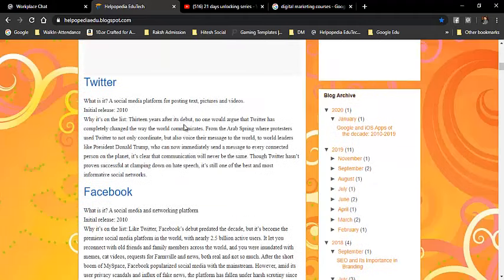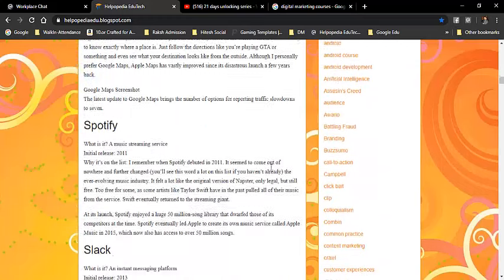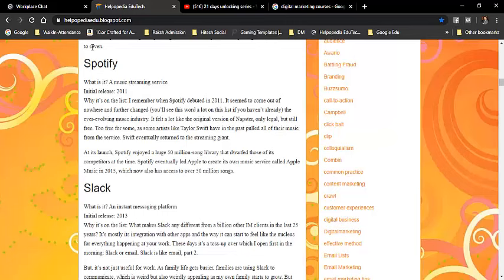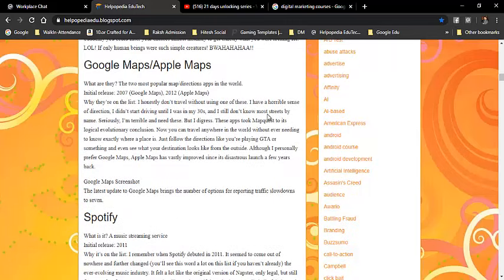But if you have all the headings, say like Twitter, Facebook, Google Maps, or anything, say over here it's Spotify, then you will recollect that okay, this content was related to various websites like Spotify, Google Maps, Facebook, Twitter, LinkedIn, and it had all the information related to these websites, how they were functioning, how they are different from other websites, and what are their features.